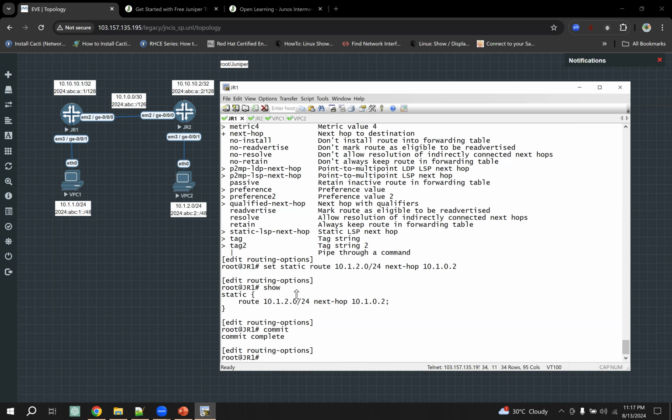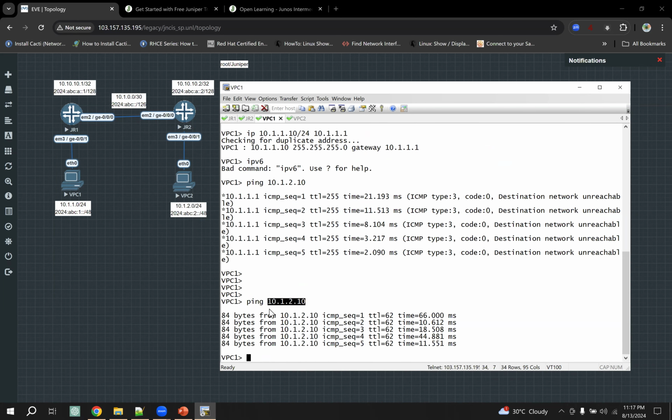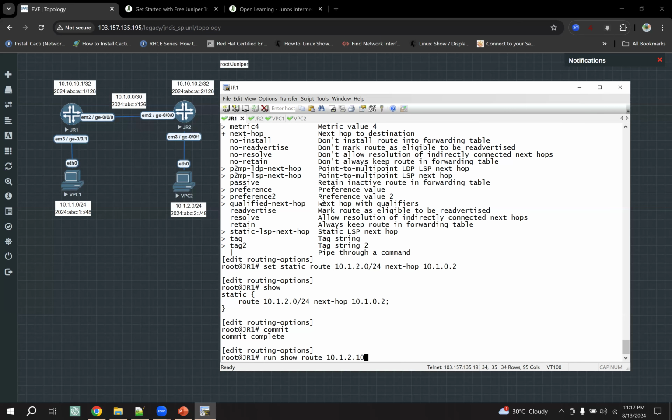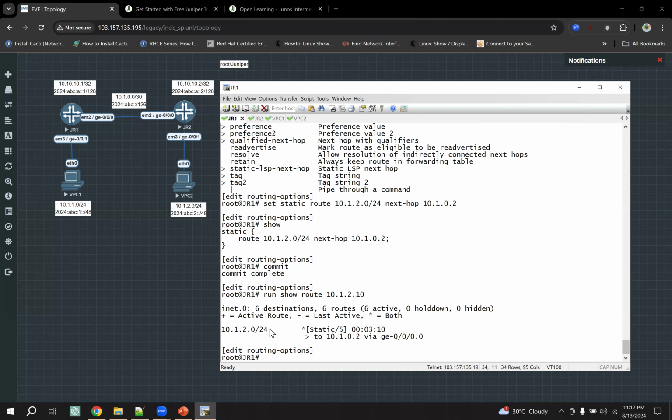Okay. So just run show route and enter the destination IP address here. It's router 1. See router 1. Router 1 tells the packet to move to this next hop.